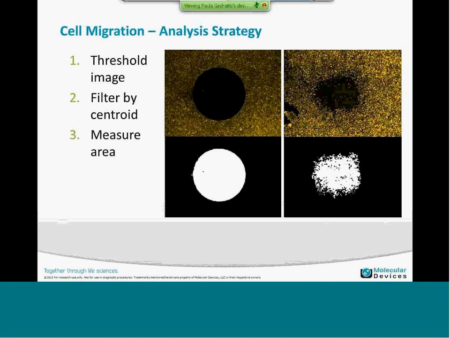Right, so by thresholding the image to only find the center hole, we're going to filter by the centroid of our object, and it's going to measure the area. So it's a very simple analysis.